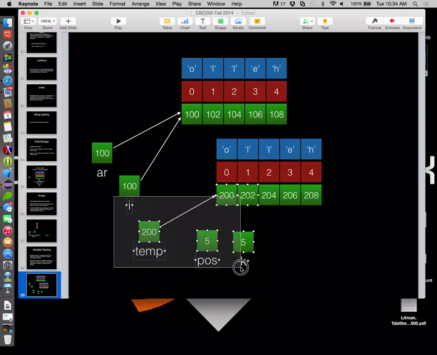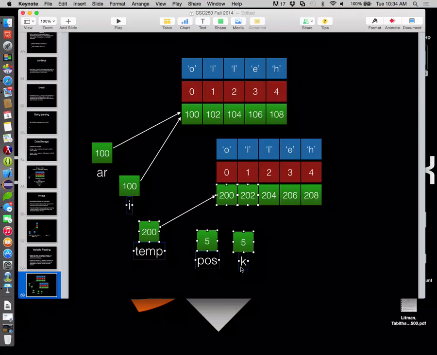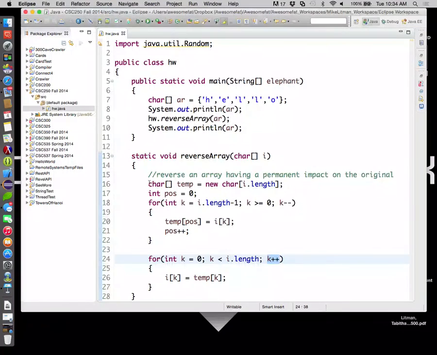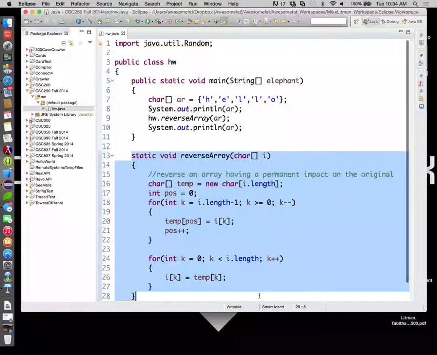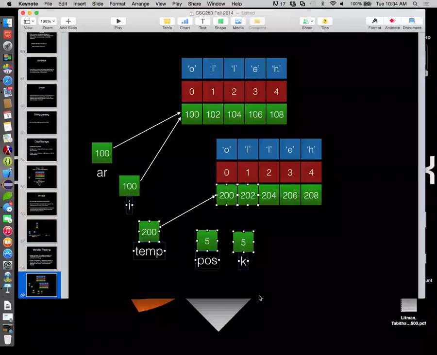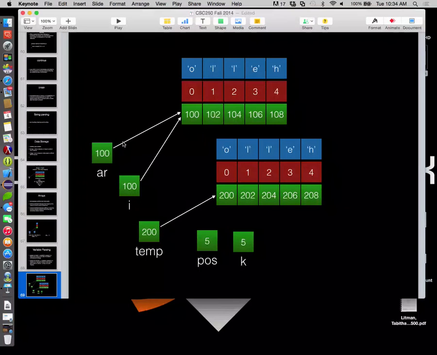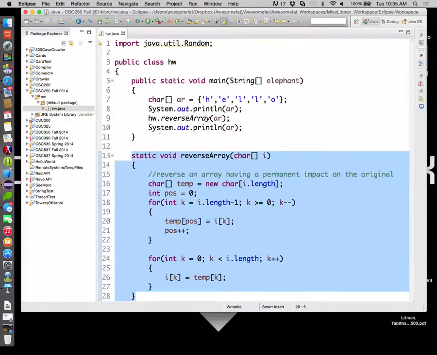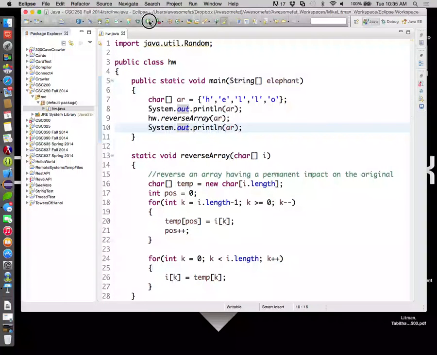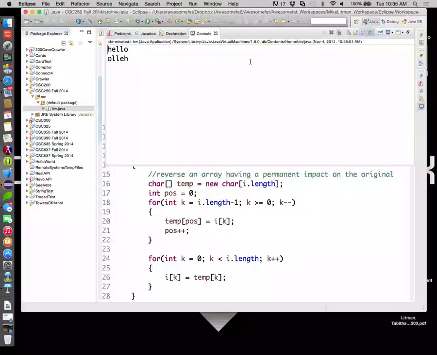If that method ended right now, all of these variables die. Correct? Because they all had a local scope to this method. But we still have one variable that points up here in memory. And did we in fact change real memory to be equal to whatever originally was backwards? Make sense?